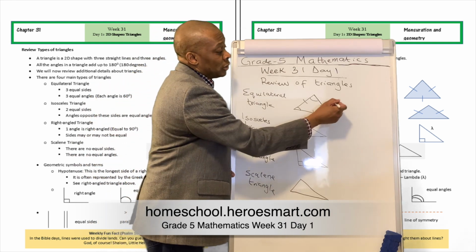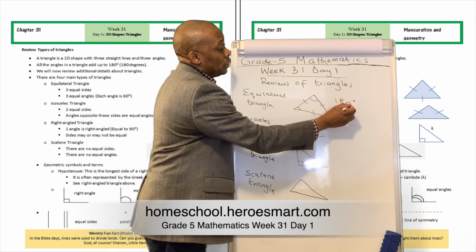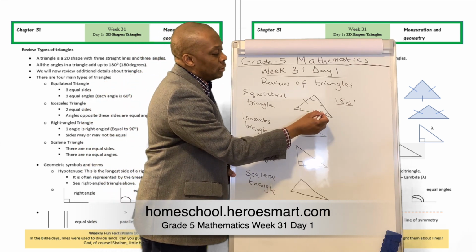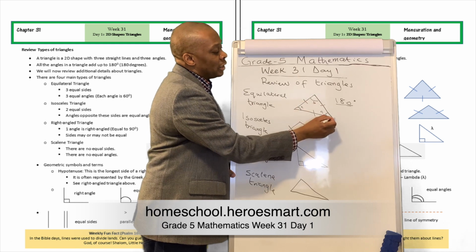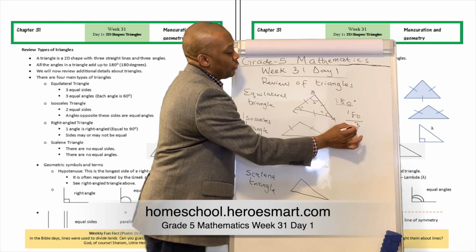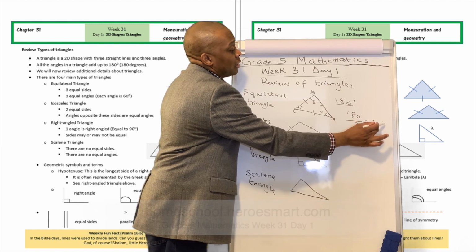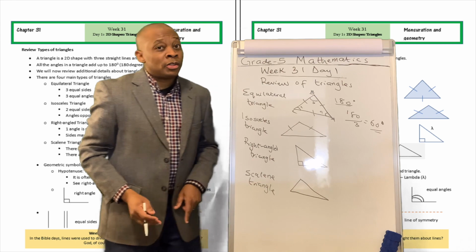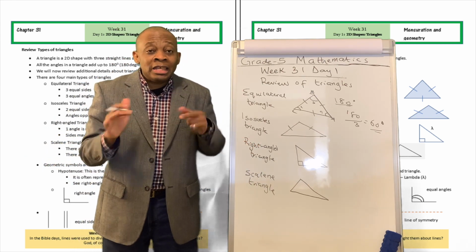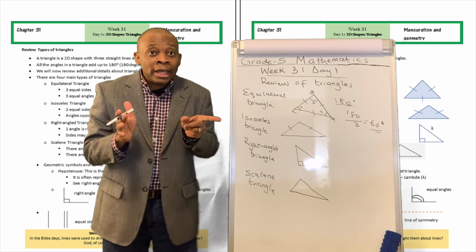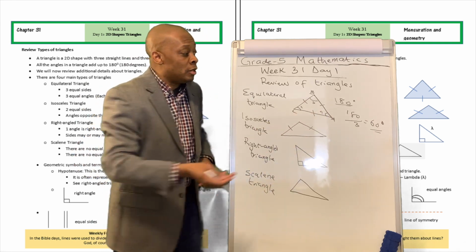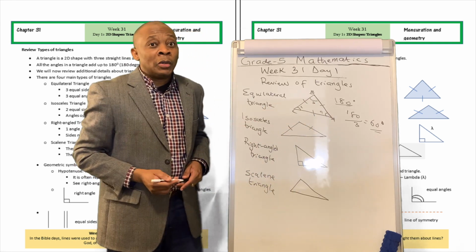So guess what? If the total sum of angles of a triangle is 180 degrees, what will this angle ABC be over there? Well, guess what? 180 degrees divided by 3, which is going to be equivalent to 60 degrees. Well, you may be asked this kind of simple question. You're given an equilateral triangle. What are the angles inside the equilateral triangle? Just divide 180 degrees by 3, 60 degrees.